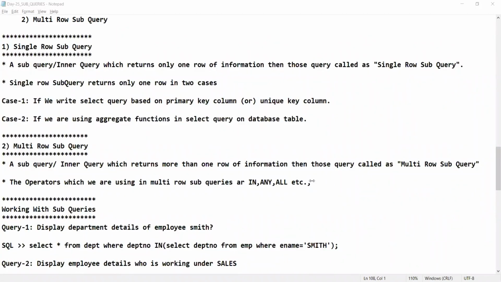Praveen B, I'm expecting the query from you, sir. Anyone? Pardu. Suganya. I'm expecting the query from you guys, from anyone. Whoever I am calling by name is not answering the questions, sir.